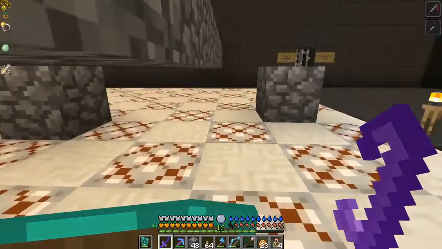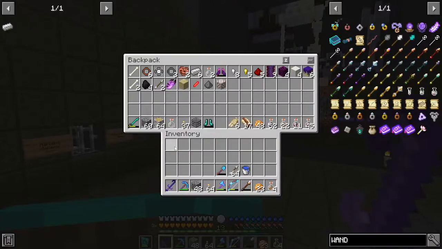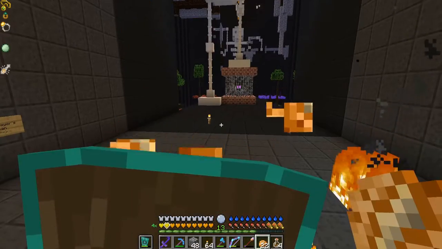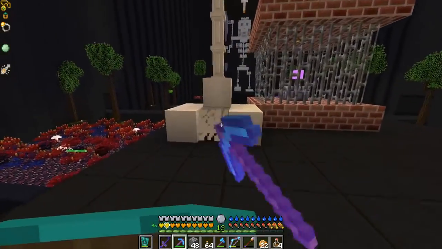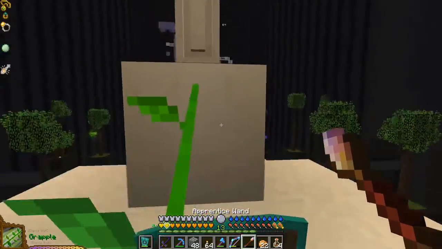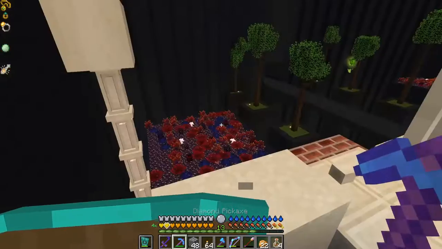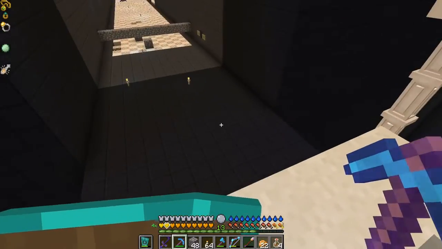Give me all that. Alright. More stuff for me. Another heart crystal to get our stuff back. Spider up here? Nope. Alright.